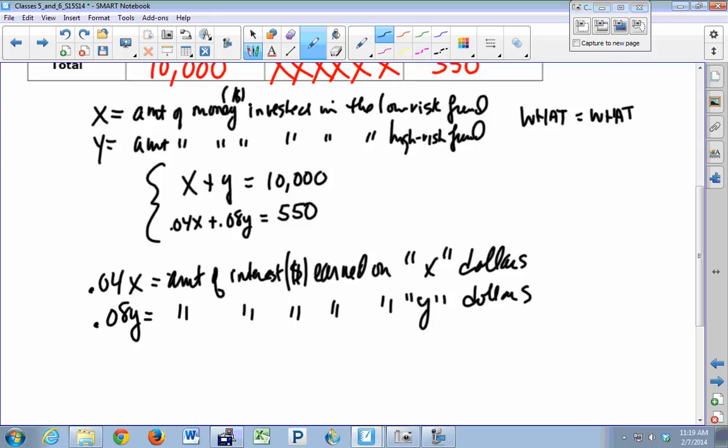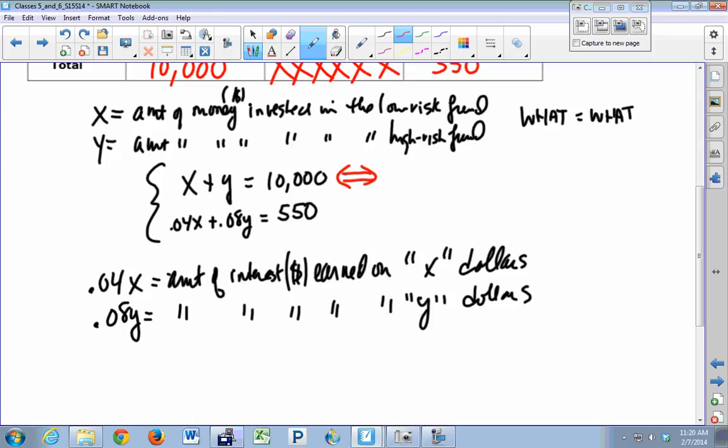So if you were to solve this system as you look at it right now, which of those algebraic methods would you prefer to use? Which one do you think you would use if you were going to solve right now? Substitution. When you use substitution, you're going to look at that first equation. You're going to either rewrite that equation in terms of y, like y equals something, or x equals something. That's what your book shows you in section 1.3, how to write it in terms of one variable.